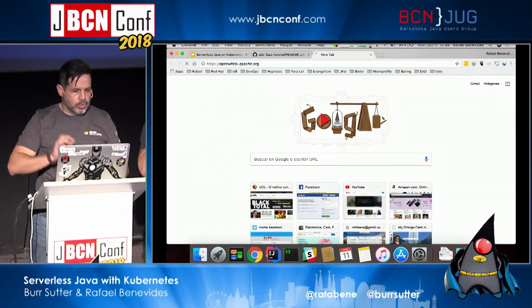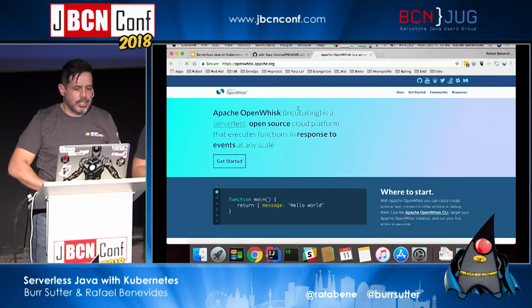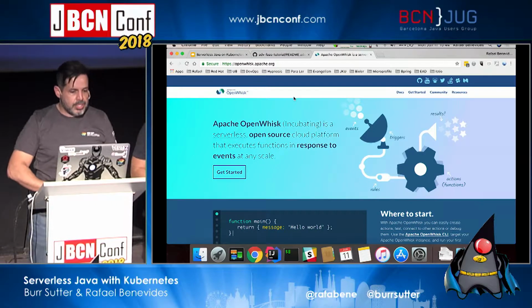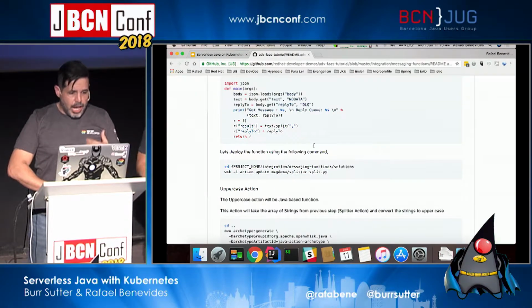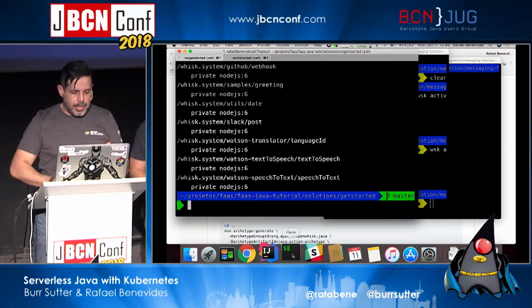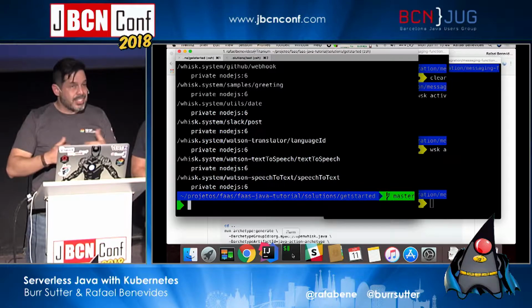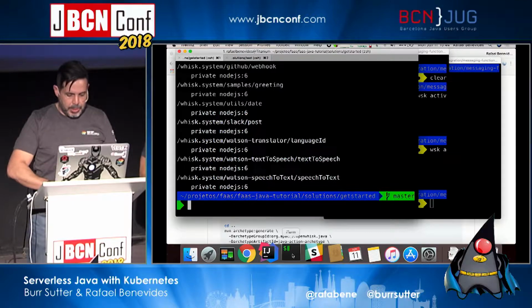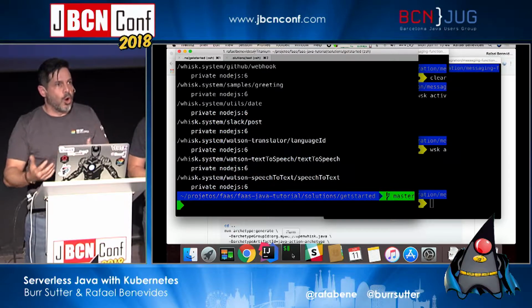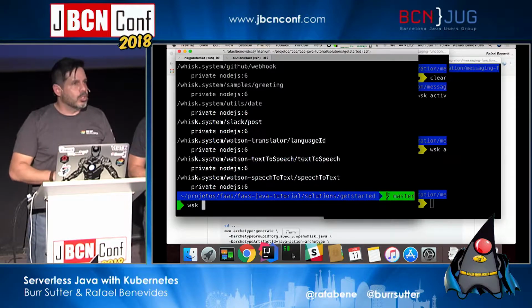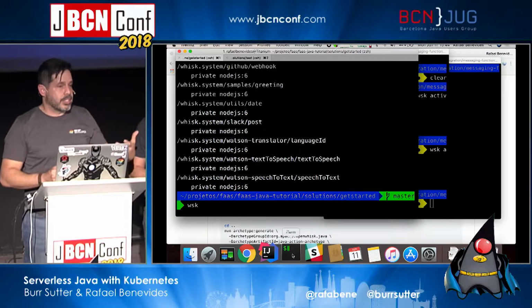And what I will show you is a project called Whisk from Apache. Let me show you the website, openwhisk.apache.org. And I have deployed this Whisk inside OpenShift, which is based on Kubernetes. So to manage your functions using Whisk, there is a command called WSK.